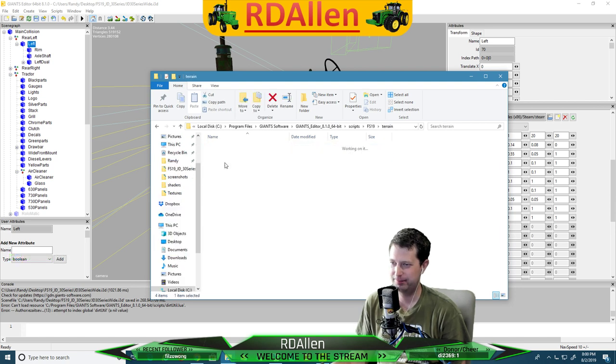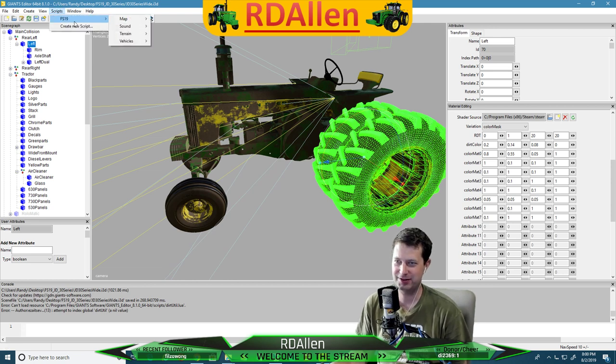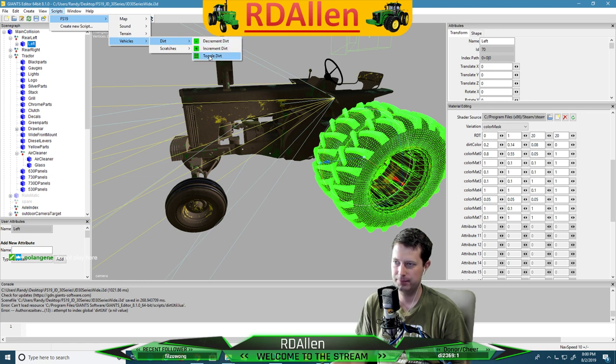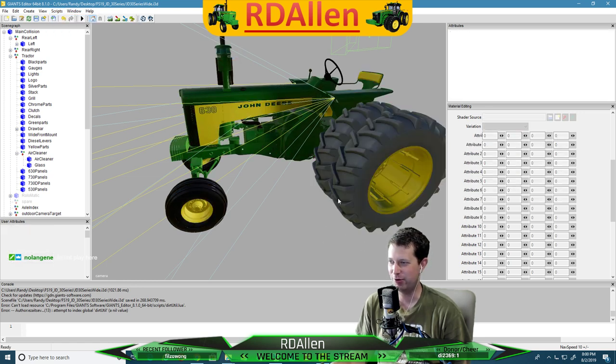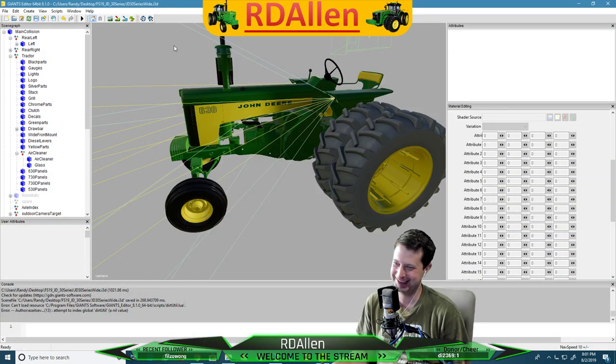What else is in here? Okay. Dirt. Decrement dirt, increment toggled. Scratches, okay. Well, let's see what happens now then. Scripts. Vehicle. Dirt. Toggle dirt. That kind of went the wrong way. Ah, there we go. Boy, don't that look pretty without the dirt on it? Nolan, do not play. Oh, come on, Nolan. Where's your sense of adventure? Fine, I close it.